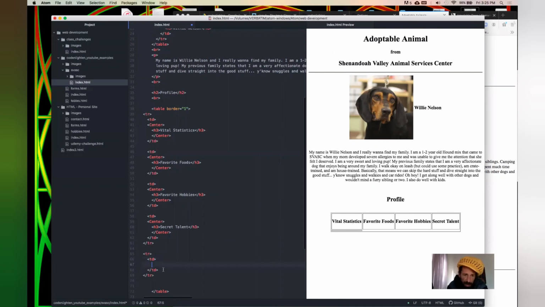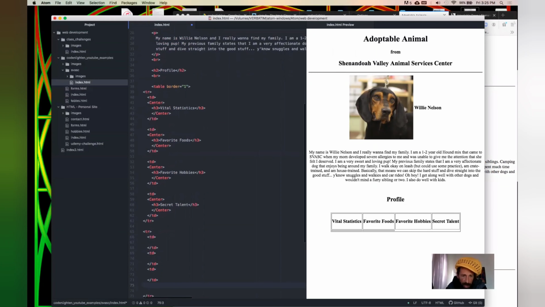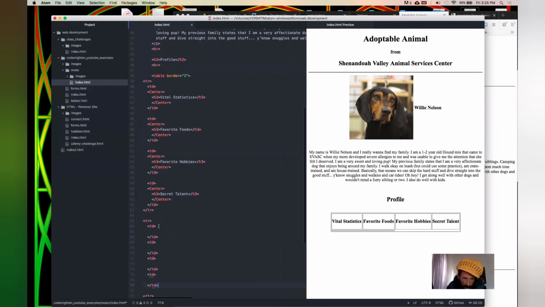Let's go ahead and copy, paste, paste, paste. All right, got something wrong going on around here. Let's see. Okay, that was the end of the table row. Okay, so here's the first table cell.